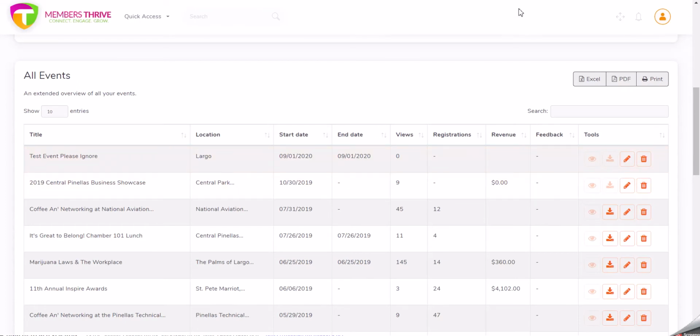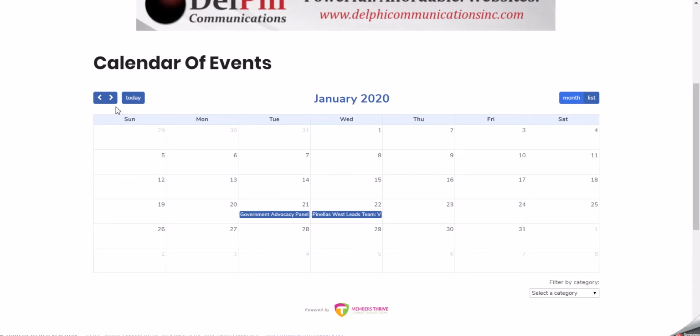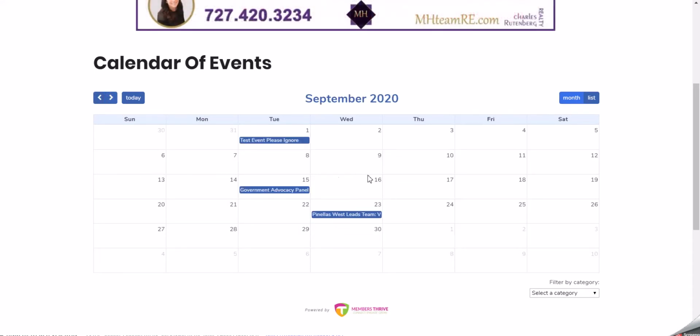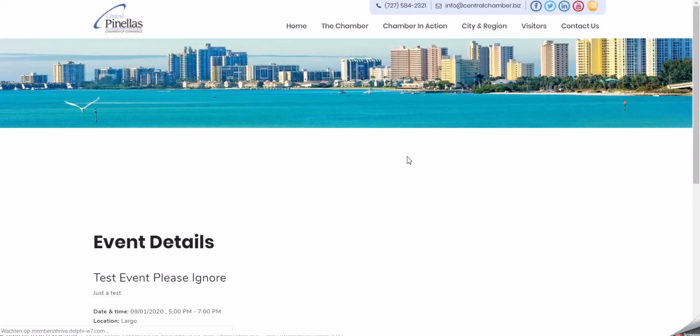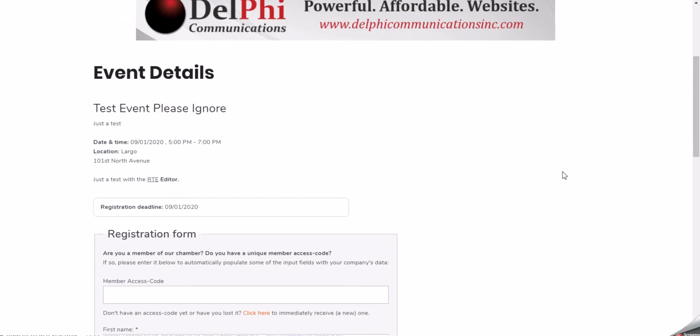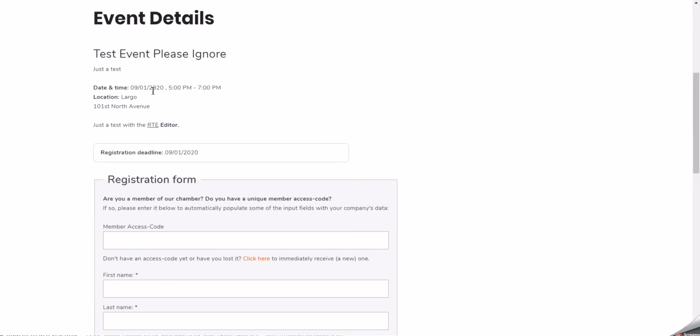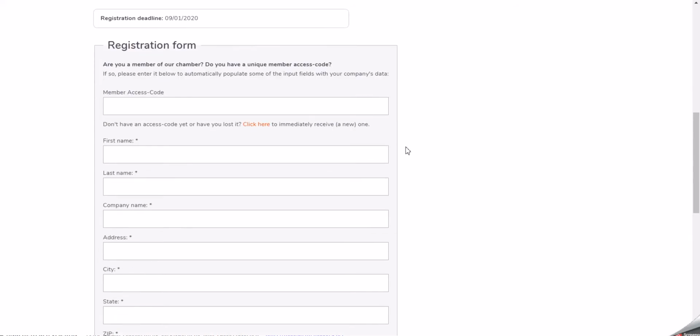Oh, it's actually September, of course. Okay, there it is. So I click this event, details. Okay, and then the 1st of September. Okay, so this is this field that I was mentioning, the member access code field.